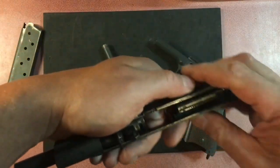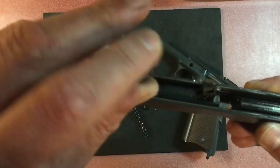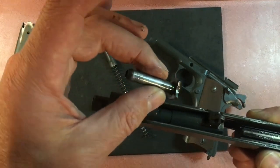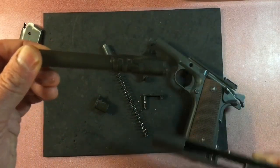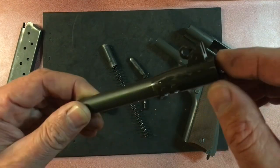So anyway, things I want to touch on. What you do with this is you take out this piece here, which is the short one like the originals and not like the modern ones. And you slide the barrel out. And on this particular one, the barrel is Parkerized.